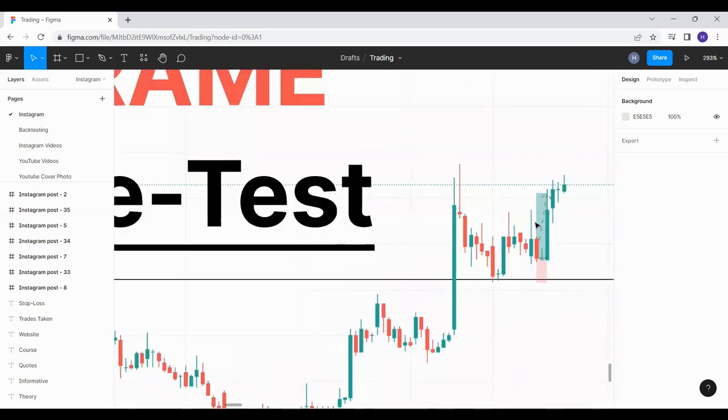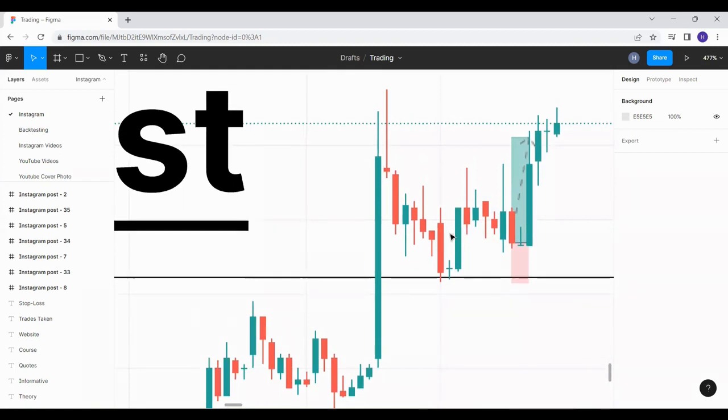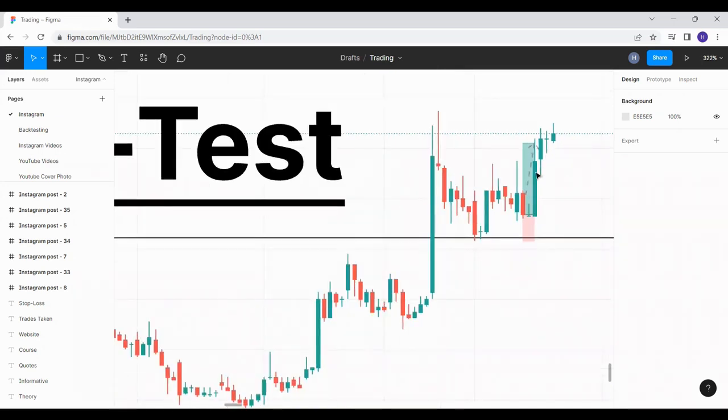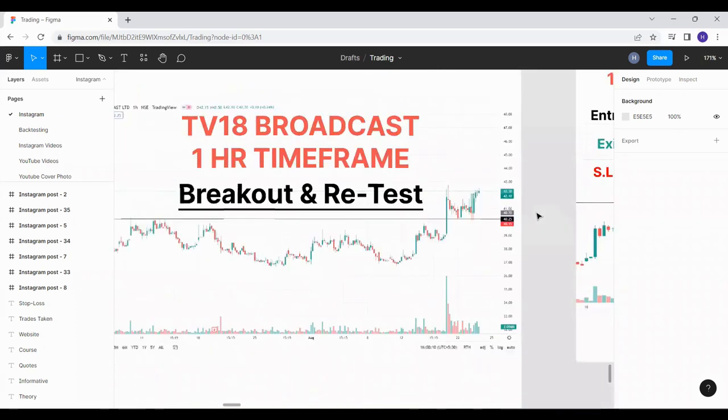And here, this is a very good trade actually. Here also there was formation of bearish candles. That is the reason why I didn't take the entry at this point. The price was bullish, but still it was forming bearish candles. But here, as you can see, it started forming bullish candles. It was a very big bullish candle. So when price gave the retesting, I took the trade at this point. I put my stop loss below the trend line, and I was able to hit my target on the next candle itself, as you can see.